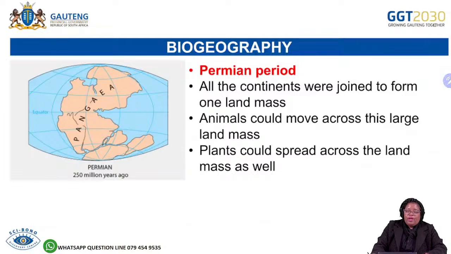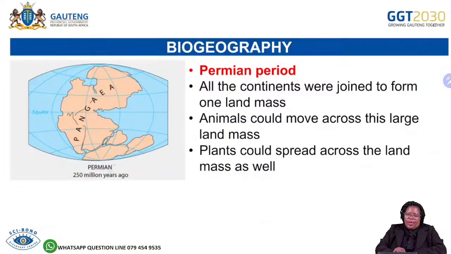Right, in terms of biogeography. With biogeography, we're looking at the location, we're looking at the continents. Remember, in the continents, that's where we find plants, that's where we find life. We find plants, we find animals there. Plants may grow and spread. Animals there also grow. Now for example, with biogeography, what does it tell you?